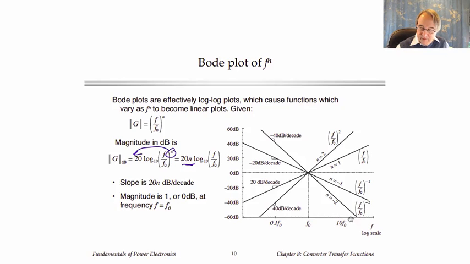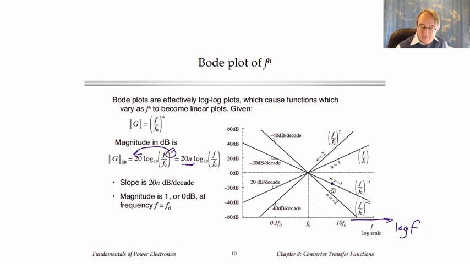So here effectively you can think of the horizontal axis as going like the log of frequency, and we have a function here that varies as the log of frequency. And in fact, if you increase the log of the frequency by 1, then we'll increase the magnitude by 20 times n decibels. So we say that we have a slope of 20n decibels per decade, where a decade is a factor of 10 in frequency that increases the log of f by 1.